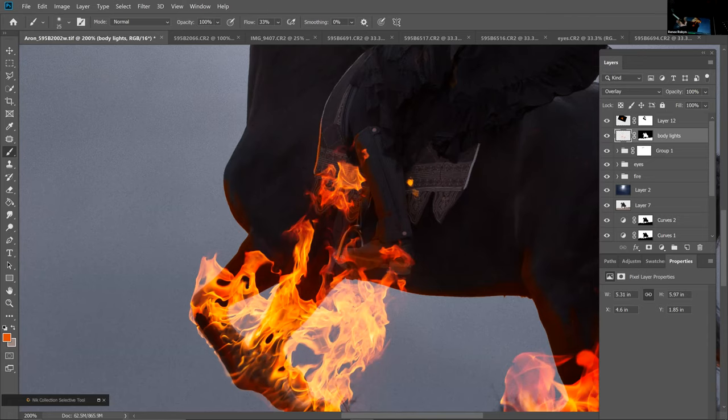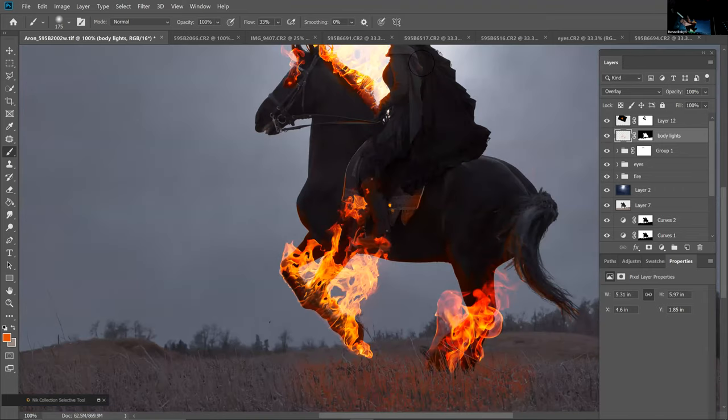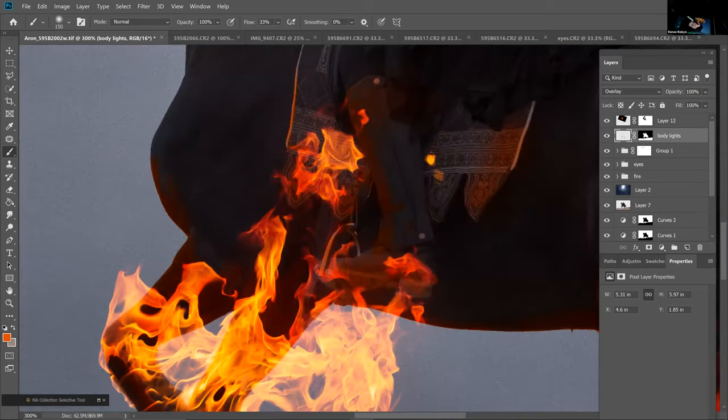Look at your edges, what your transitions look like, and what your masking looks like. A lot of times people will mask with a soft round brush on edges. In this case, with this horse, if we masked him with a soft round brush, it would look like there are these glowing edges, and it can often look stickery.